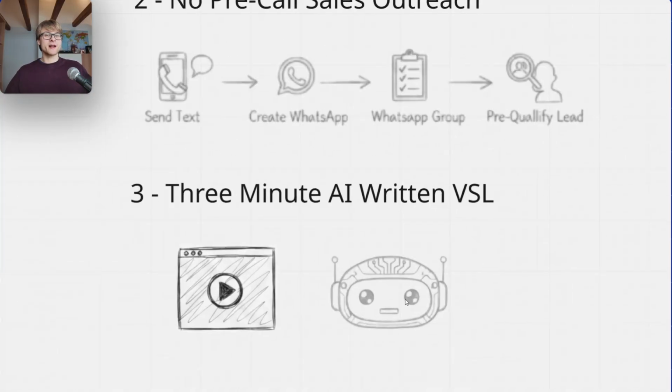And then another thing that we see, and it's probably the most common one that most of you out there see: we have a VSL on the page, everything looks great. Then you click on the VSL, and it's like 3 minutes and written by AI. So you can literally hear in every single sentence that they just put one prompt into Claude and returned it to you, and got their client to record this, or the client did it himself. And this is nothing that will resonate with your ideal customer.